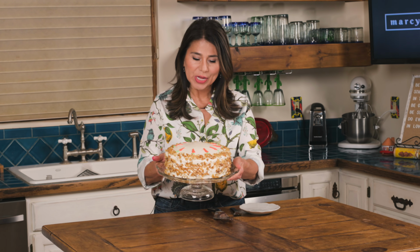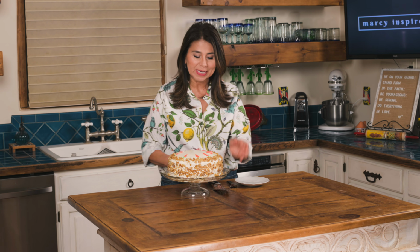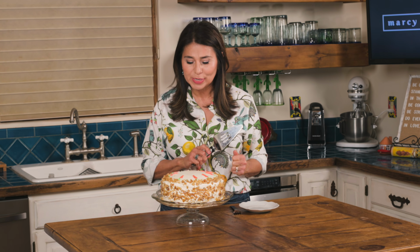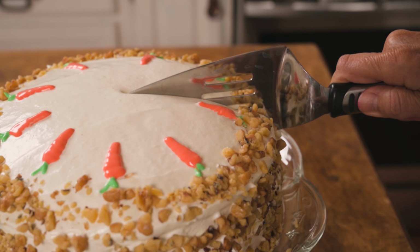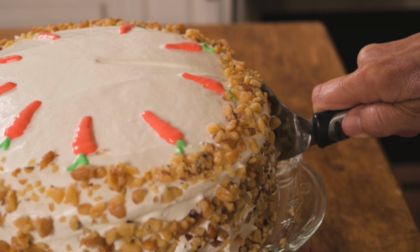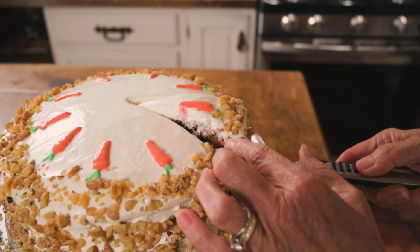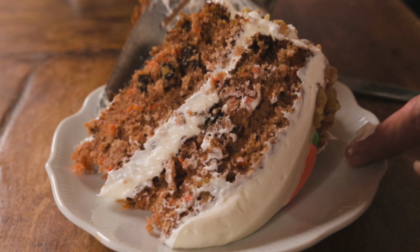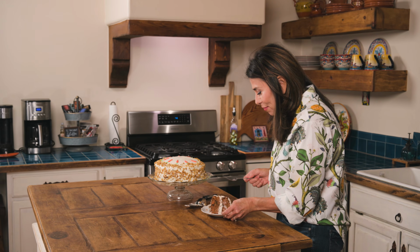Well, here it is, all done. I'm sure I could have done a better job frosting it if I'd spent a little more time on it, but I still think it's really beautiful. So I'm going to go ahead and cut it and see what it looks like on the inside. I haven't had carrot cake in a while, so I'm really looking forward to this.